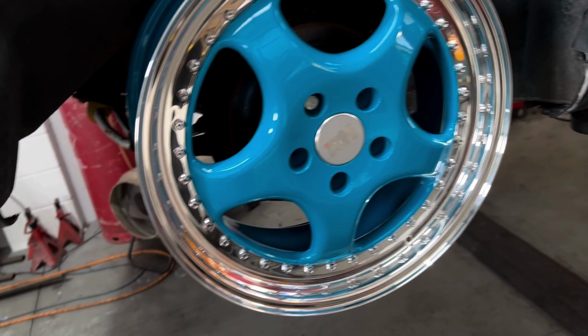Okay, so the first thing we're going to do is obviously remove the wheel so we can gain access to the caliper. My first thing I always do is just crack off the brake line. It's a 14mm, just crack it off just so you haven't got to struggle once it's off the vehicle. Next up, we're going to remove the two 13mm bolts that hold the caliper to the carrier. There's one at the top there, and then one down there at the bottom. Next up is the two Torx bolts that are in the caliper carrier, and these were rusty.